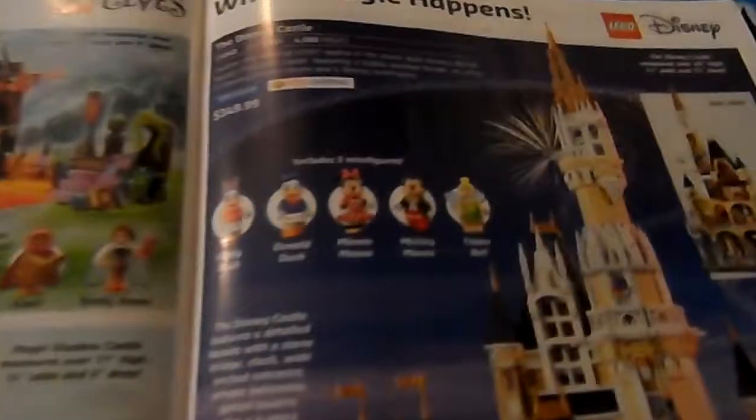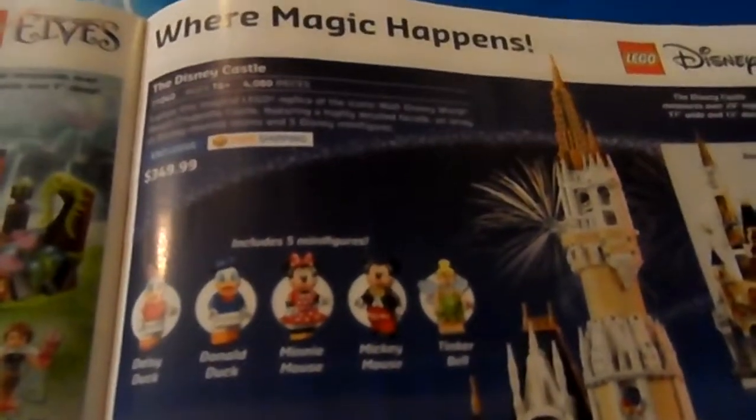Here we have the Elves. I like the Elves stuff. Queen Dragon's Rescue — I really like this dragon. I think it's the wings that really drew me in. Of course you get the little castle tower and such. This is probably one of my favorite Elves sets. Regina's Magic Shadow Castle — it's a three-story castle and it's really cool. There's also a Scooby-Doo castle I really want, but none of our stores ever have the Scooby-Doo stuff. I got the Mystery Machine but I've never seen anything other than that. And this Disney Castle set is just amazing. I would love to have it but probably will never get it.